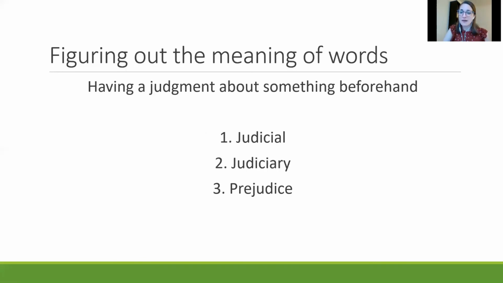Having a judgment about something beforehand. Well, I see the word beforehand here, and I know that before is pre. So when I look at my options, I say judicial, judiciary, or prejudice. Well, we see that root of judgment there. The JUD is in all of those. But we know if it's about something beforehand, then we want to have that pre at the beginning. So prejudice would be the word that most appropriately fits this definition.